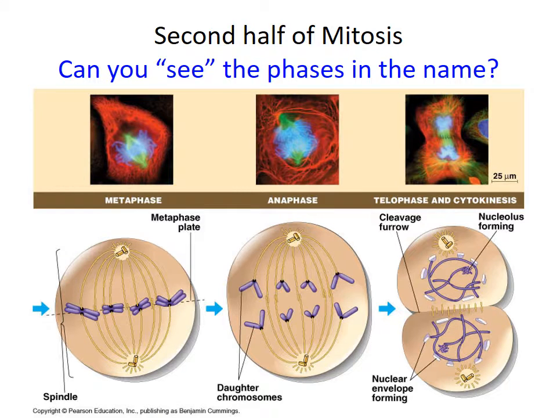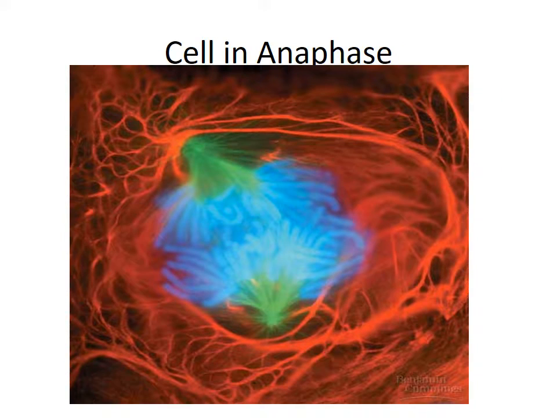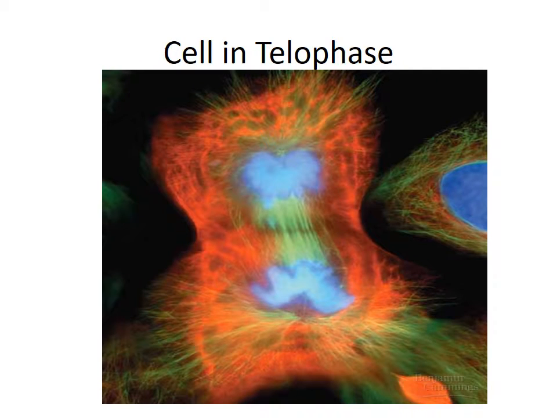The cell will have a diploid number of 4 chromosomes. There's going to be 4 chromosomes in this cell and 4 chromosomes in this cell by the time we get through the end of telophase. Here's a nice picture of a cell in metaphase. All the chromosomes are lined up in the middle. Early anaphase, the sister chromatids are starting to get pulled. And there we are in telophase. We see they're very well pulled apart at this point. We start to see cytokinesis beginning.